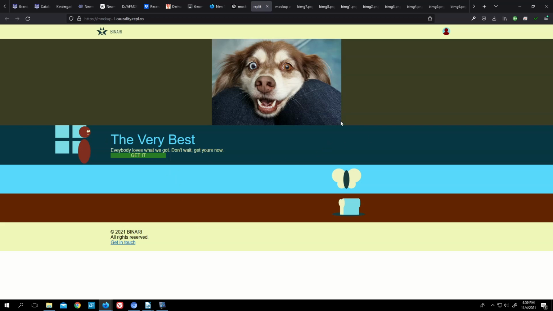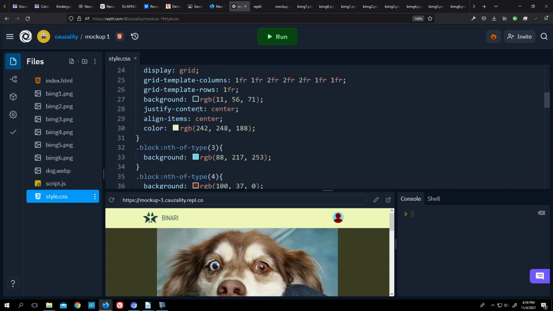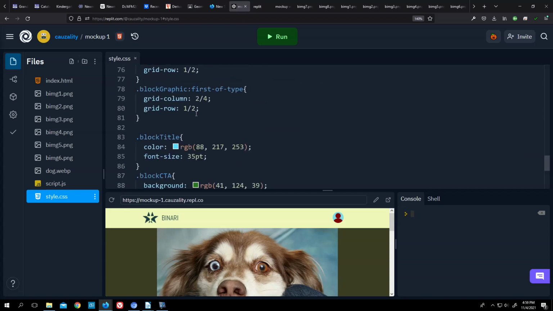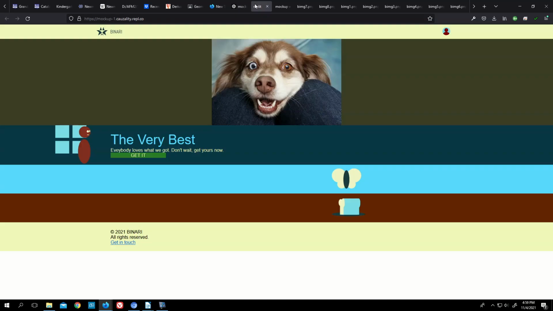This does not seem quite right. It seems like it is off. I guess let me make the pictures bigger. I think that's part of it. But no, it isn't, is it? Let's see. It is. I think that's part of it. So let's see. Block.graphic. It is very small.